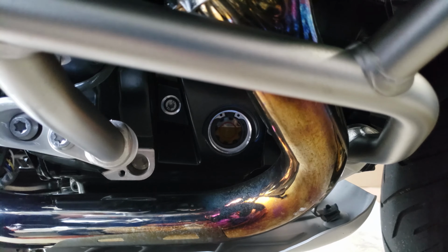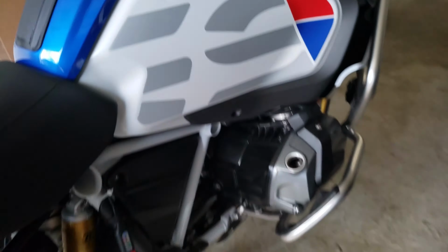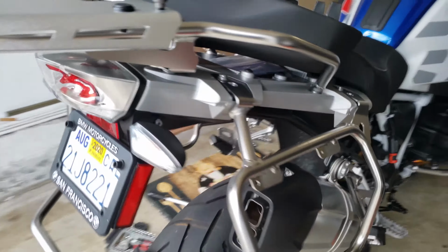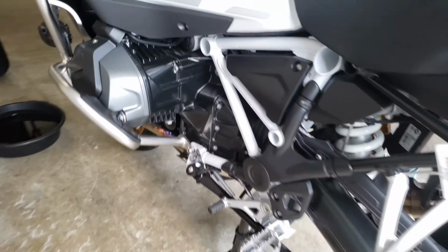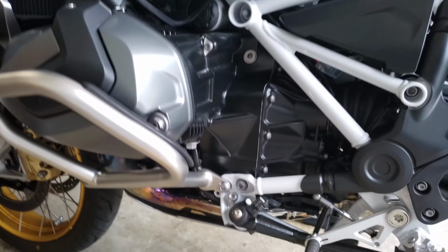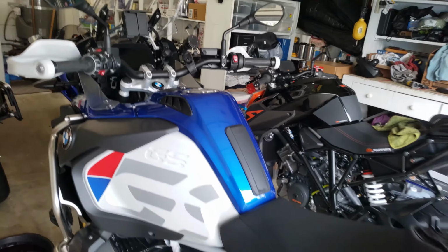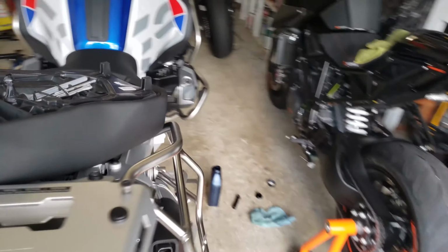So yep, I'm gonna go ahead and close this up and basically take a ride and see if there's any more leaks. I went ahead and buttoned it all up. The bash plate is back on. The oil filter has no leak. Drain bolt has no leak. And yeah, I'm gonna go ahead and take it for a ride and see how it goes.